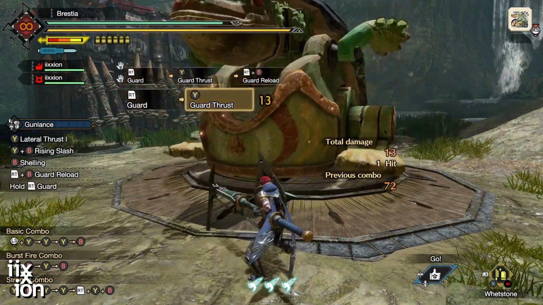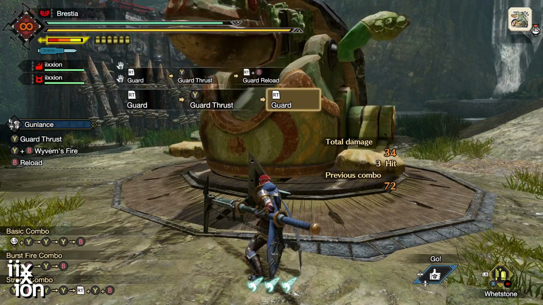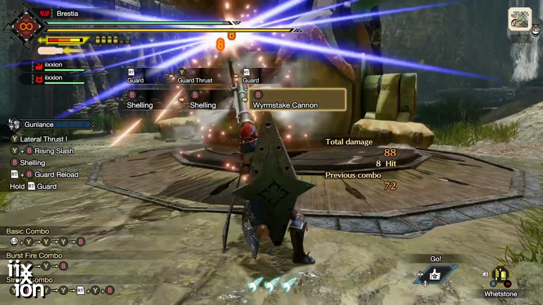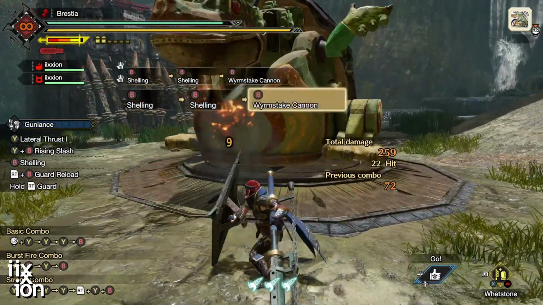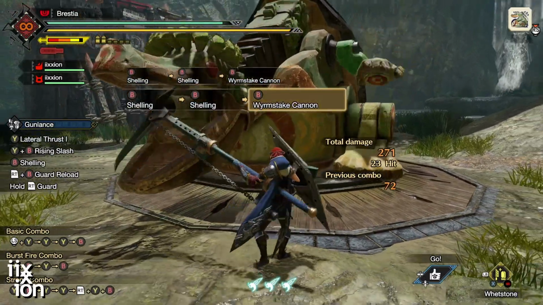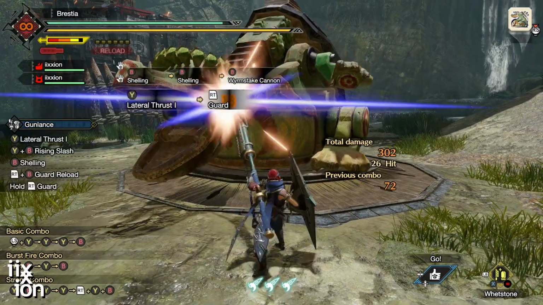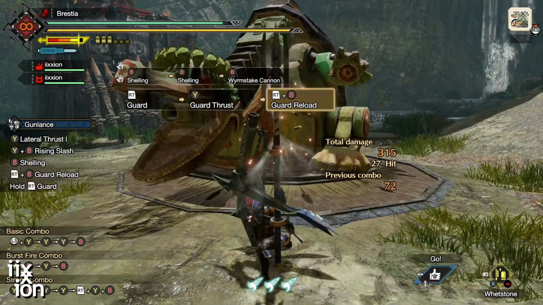And what this does is it allows you to block attacks while you're reloading. It puts your shield up while you reload. Really clever, right? You do have to do it after an attack, just like with Quick Reload, and so you can't do it from a standstill. You can do it after a guard thrust, so you can keep your guard up quite a bit and still reload. You can still attack and then Guard Reload.